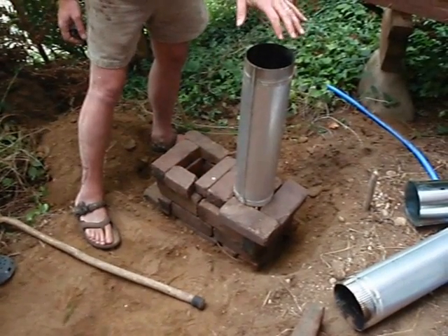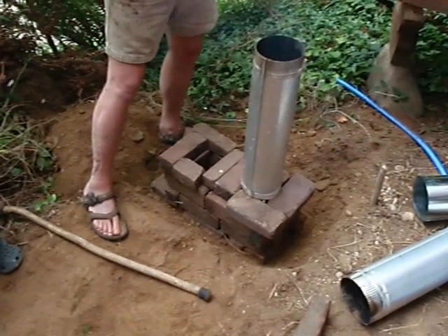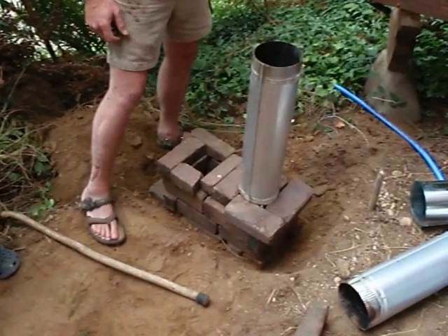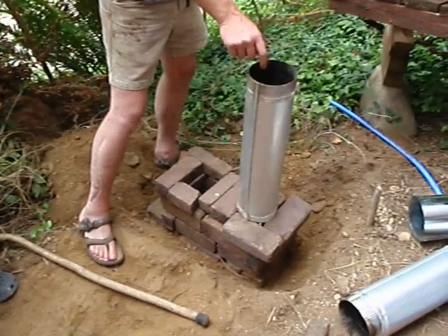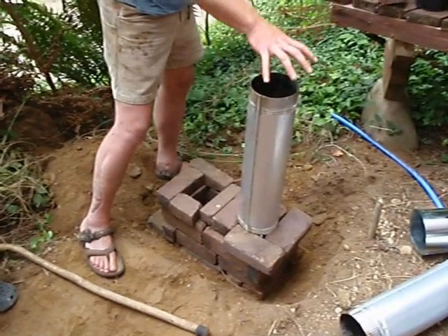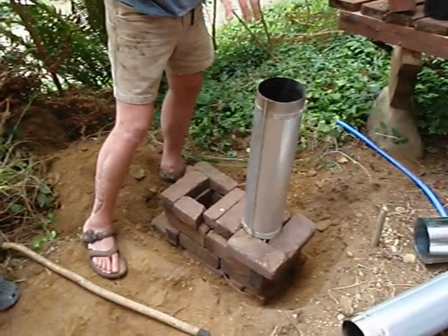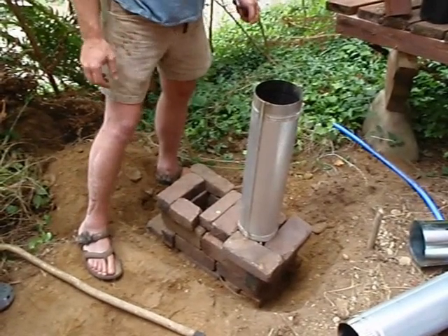You can see a little bit of smoke in that newspaper — fine ash. That's the stuff you'll be cleaning out. When we put the heat riser on there, the hotter this gets, the better that burns in there, so that smoke starts burning up. When we insulate it, the liner of the heat riser will be super hot. What it will do is burn up all of the smoke. The little bit of residual smoke will burn up at the top of the barrel. And once you get out of this thing, it's steam and CO2.